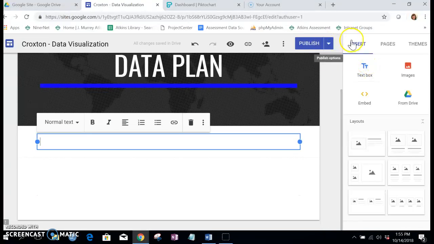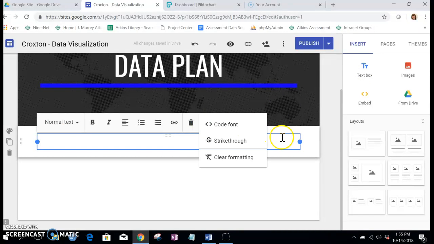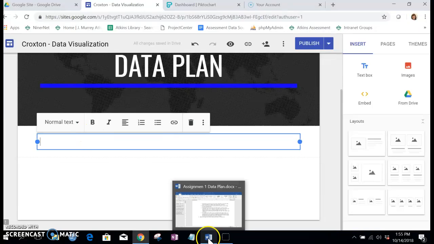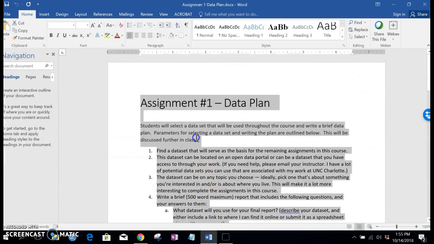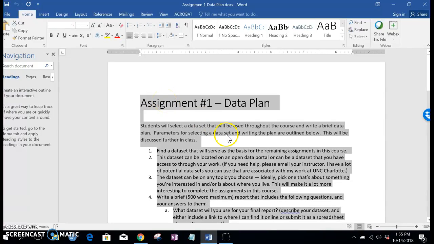So the first thing we're going to do is just do a text box. Up here under Insert, Text Box, I just clicked on it and it opened up this text box, which behaves much like a word processor, just slightly simpler. Now I'm going to go to the document I created in Microsoft Word, select all, and copy.